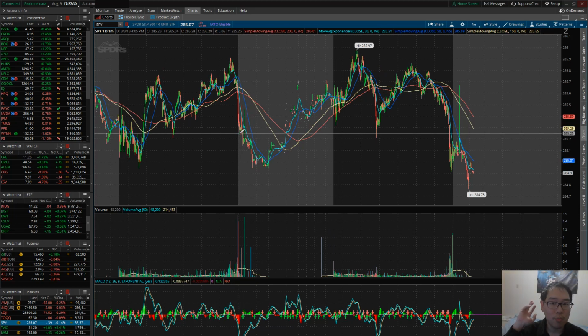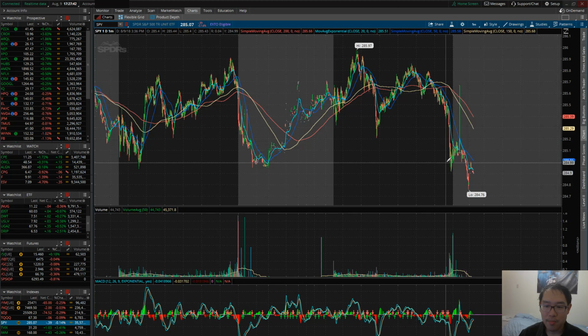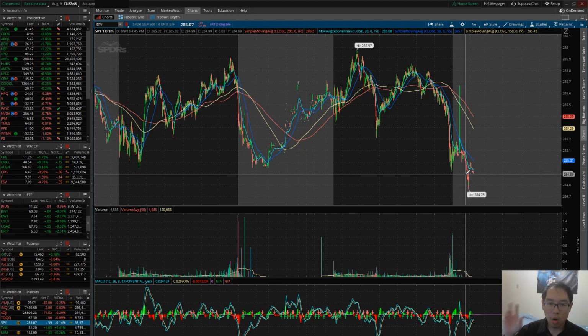Remember, we said that we're bullish with the markets, because if it's consolidating horizontally, we are certainly bullish, as the markets have been on an uptrend for the past few weeks, actually. So the one thing is, you see that SPY managed to recover, but we collapsed at the end of the market day. That should point to some sort of warning signal, or the start of a trend change sign.